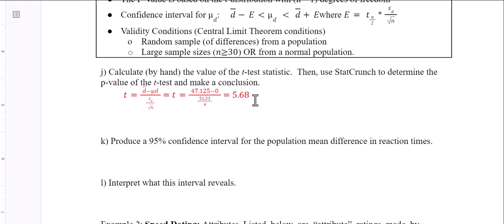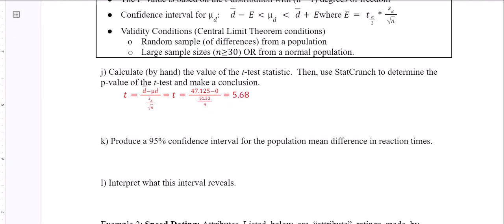So from here we can, just by looking at that, even just using the empirical rule, remember the empirical rule is if your standardized, if your z-score or t-score is larger than 2 standard deviations, right, then it is considered highly significant, so highly unlikely to happen. So this 5.68 is more than 2, more than 3.5. Sometimes 3.5 is like the benchmark of that is like way unlikely, so this is way past that.